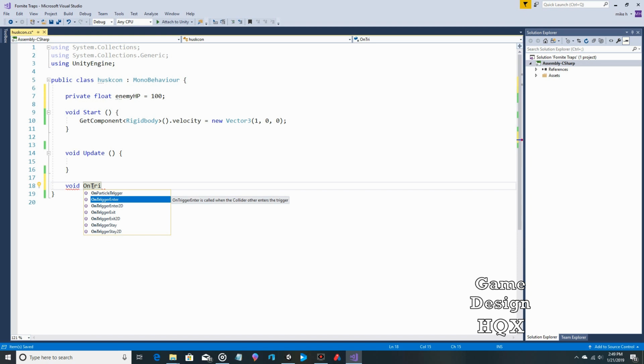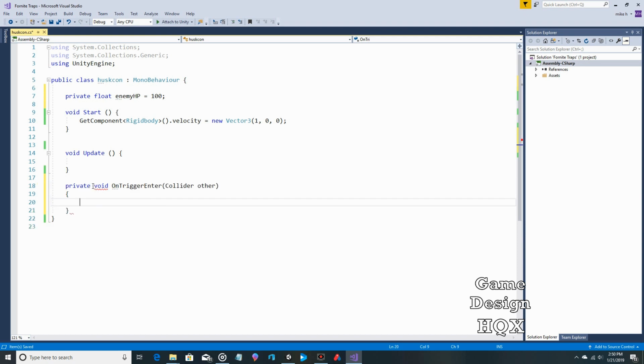And this is one of the nice things about Microsoft Visual Studio compared to MonoDevelop. MonoDevelop wouldn't give you these to the best of my knowledge, so you could actually make a typo. I'm really happy that Unity's actually using Microsoft Visual Studio now, because for whatever reason, MonoDevelop wouldn't give you the pop-up when you were typing OnTriggerEnter.